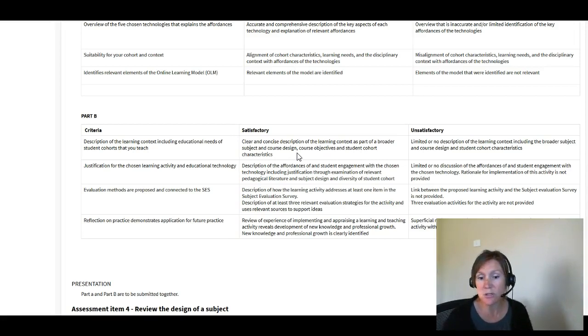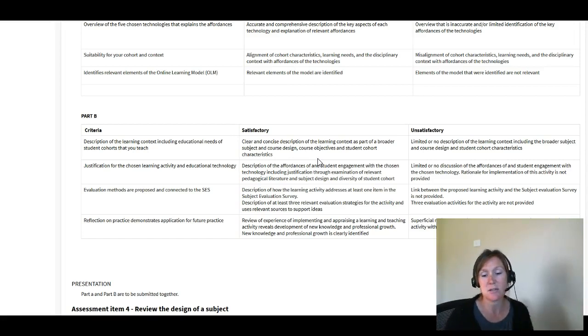Who are your students? And then what are their learning needs? So, are they mature age students that are coming back into study for the first time and you need to be able to support them to do that? Are they students who are potentially studying in the online space for the first time, and so you need to ensure that you create engaging online activities?